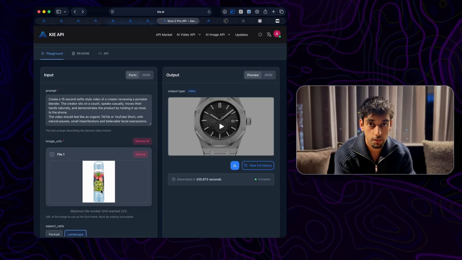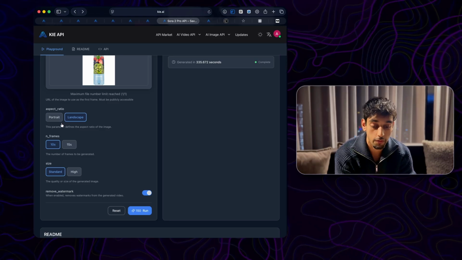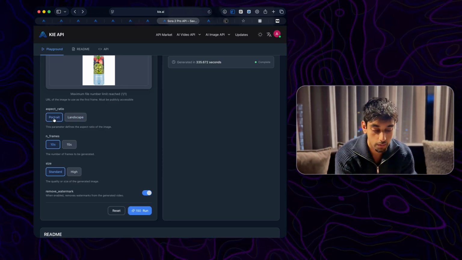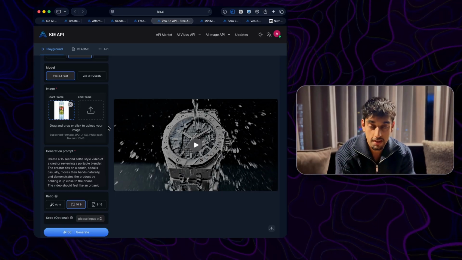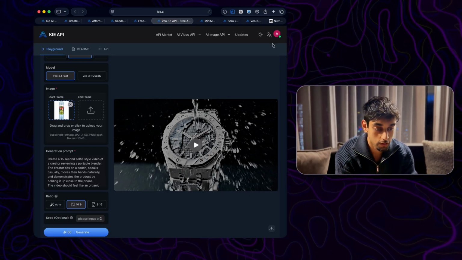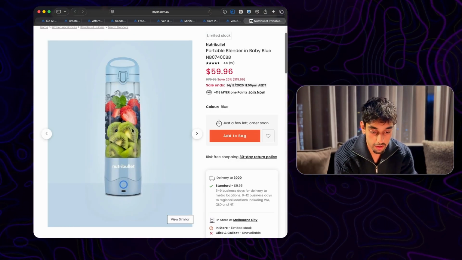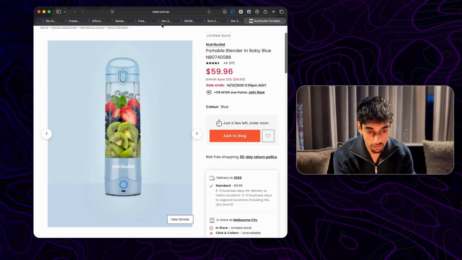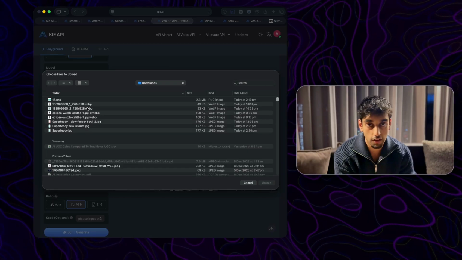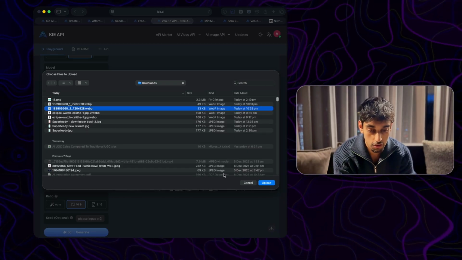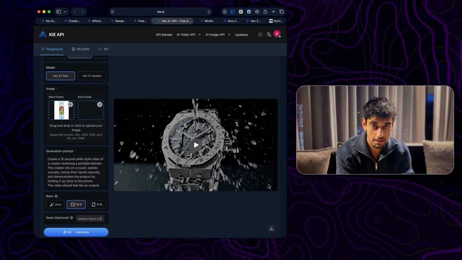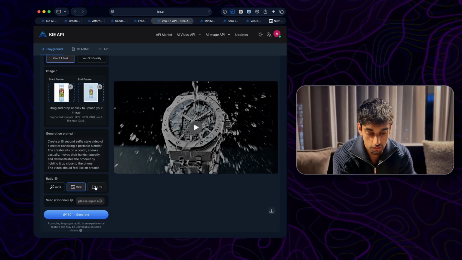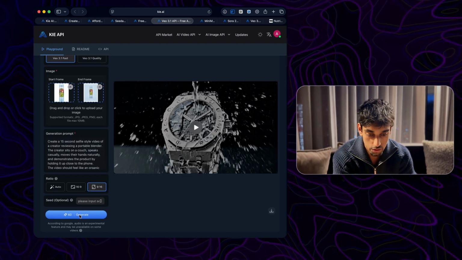Now for each of these videos that we're going to be generating, we're going to be changing the aspect ratio from landscape to portrait, keeping it at 10 seconds and standard generally as well. Now with Veo 3.1, it actually wants a start frame as well as an end frame. So what I want to do is actually take the second image, which is this one here with a blue background, and use this as our end frame. Don't really know what it's going to do, but it's not going to affect the video generation much because it's just basically the exact same prompt with just the background slightly different. So might make the video a little bit better. Change the portrait to mode and generate.